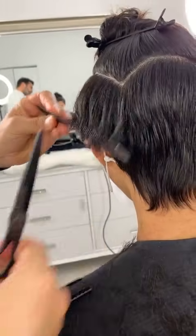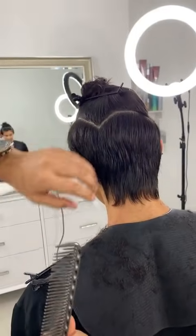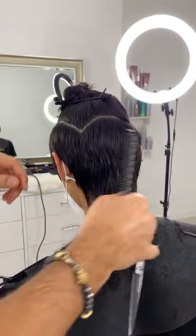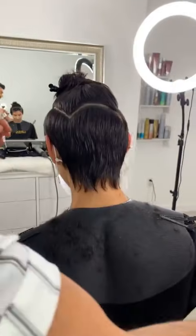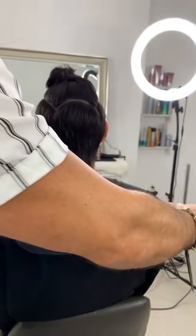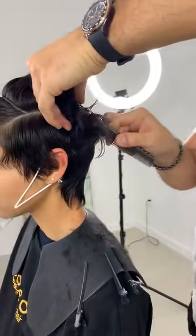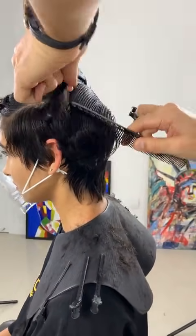Okay, so let's continue now with the rest of the shape. Especially behind the ears, I took a little bit of weight away because if they ever tuck it behind the ears, it's not going to be bulky. Later we can continue with that. I might go a little bit shorter here, but I want to wait till I finish the shape. Okay, so the top part of the haircut, as you can see, is just twisted. I'm going to begin to work the back first. I want to connect the back first, and then I'm going to work with the sides.